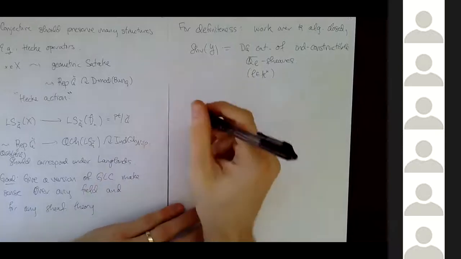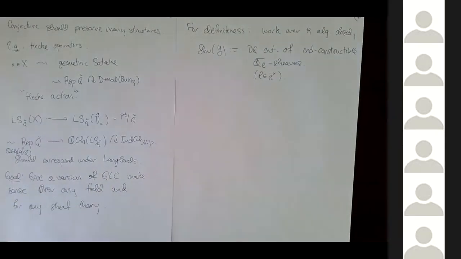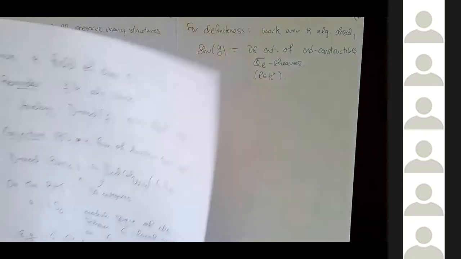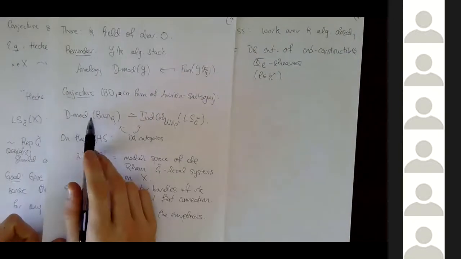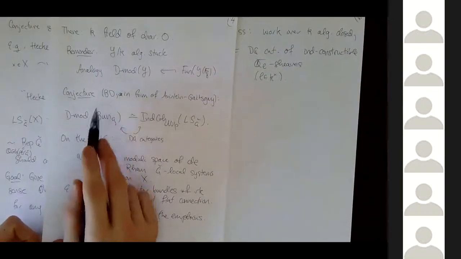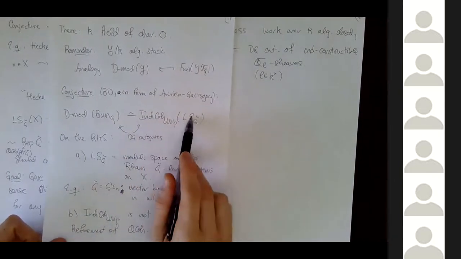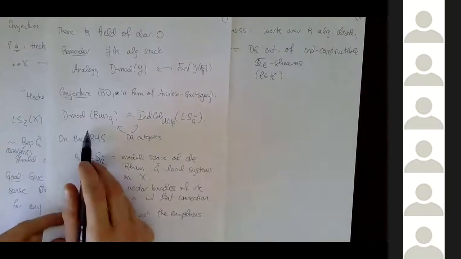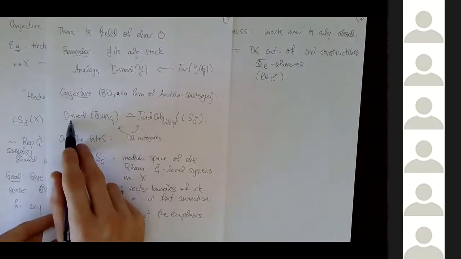So what are the problems with doing this just at the beginning? Let me bring back for a second. In the original Beilinson-Drinfeld conjecture, there's this whole category of D modules and this moduli space of G-check local systems. The first problem is that there's not really an analog of the whole category of D modules.